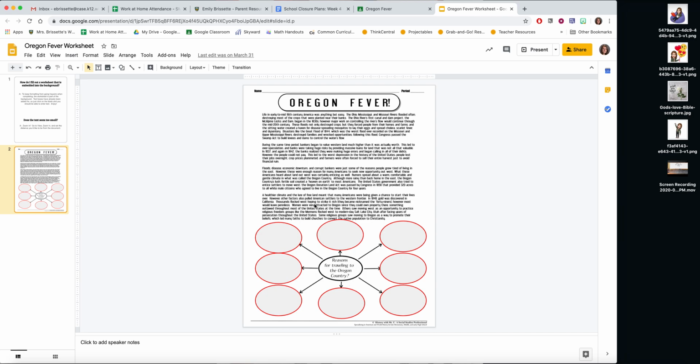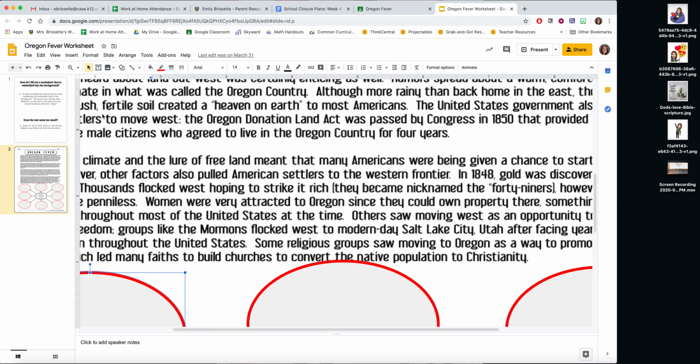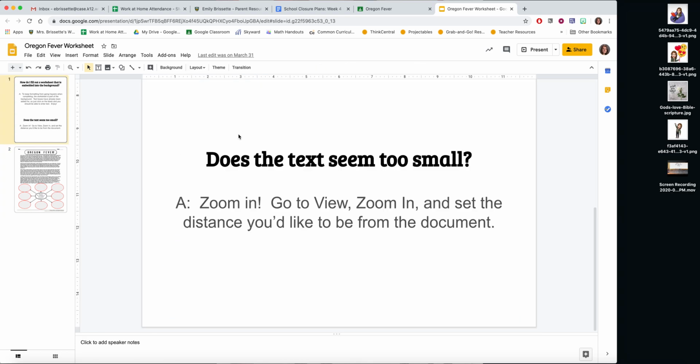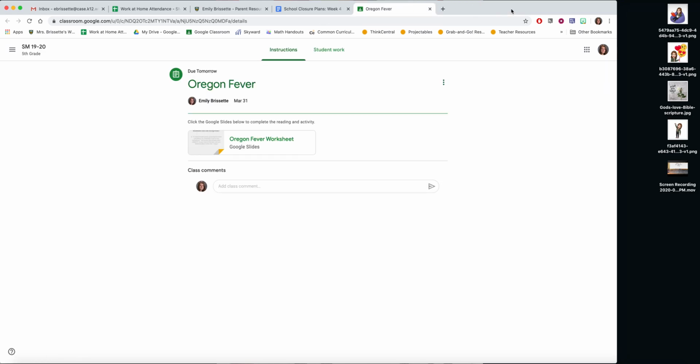While you read this, you just double click and type. You should be able to fill that out, but make sure you read carefully. If it's too small, we use the magnifying glass over here, and you can zoom in as big as you would like, so that it's big enough for your Chromebook, because I know it does make it kind of tiny. So use the zoom in tool if the text is too small.